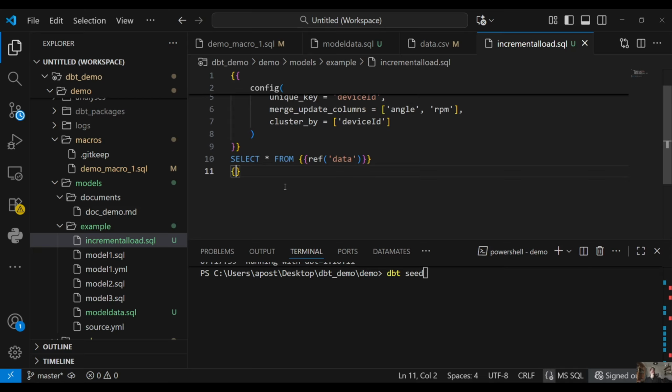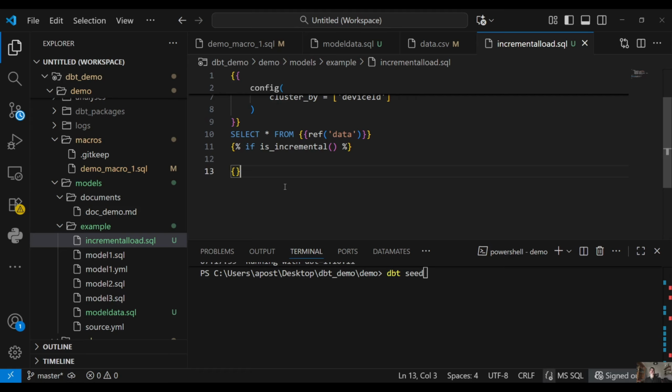So here, curly brackets, percentage, if is_incremental, this will call the macro is_incremental, then curly brackets and endif.